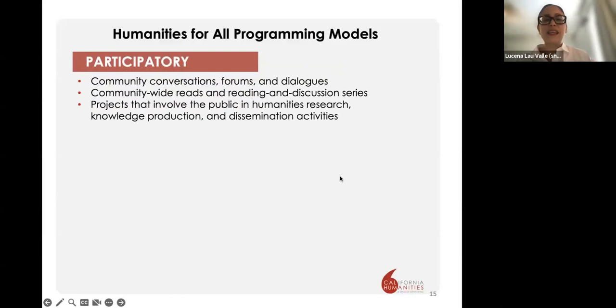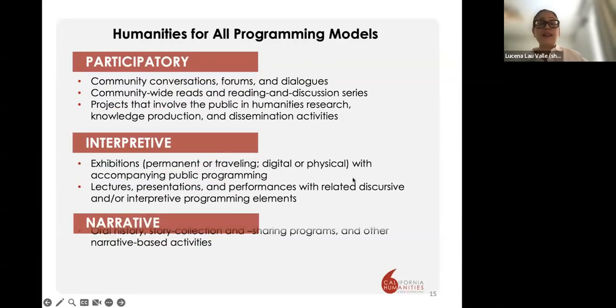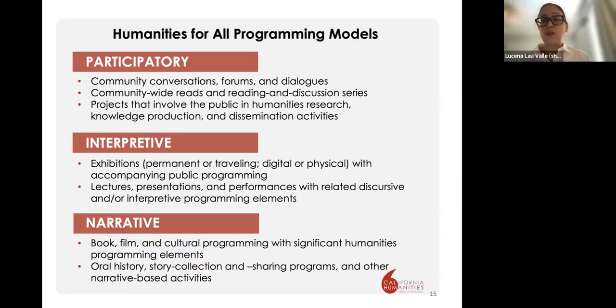And so some key elements of the HFA grant lines are firstly that these projects that are supported with these funds are participatory. So that means that your project includes some sort of participatory learning activities. This can include community conversations, public forums, dialogues, public community-wide reading programs, reading and discussion series, film and discussion series.